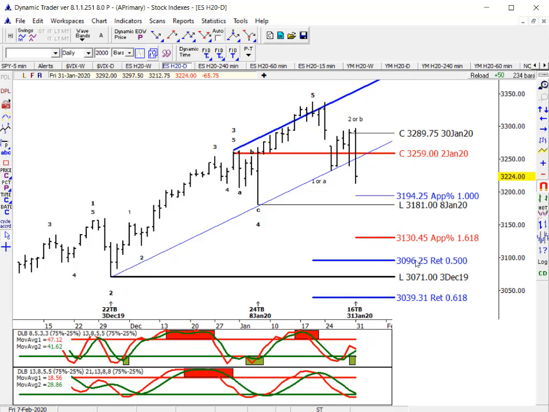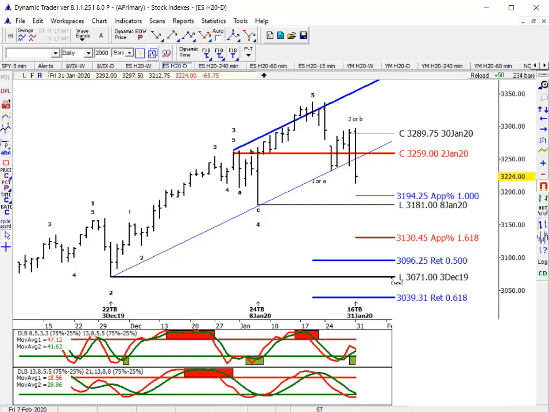But here's the key zone. Right now it's a really wide zone, 33.30 all the way down to 30.71. Wide zone. That's a real key resistance. If this market is just making a correction from the October low, this would be the maximum downside. We'll be able to narrow that range significantly in the days or weeks ahead. But that would be the maximum.